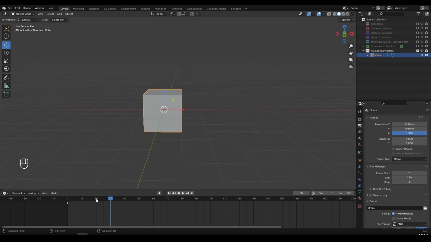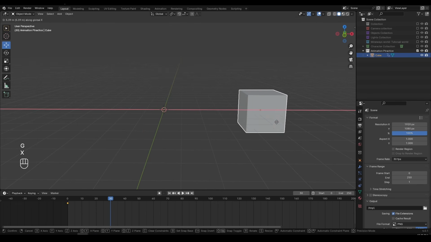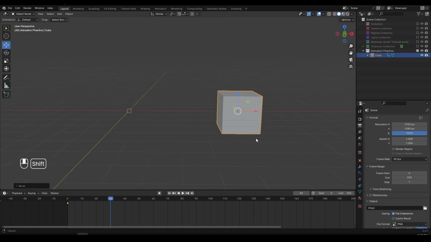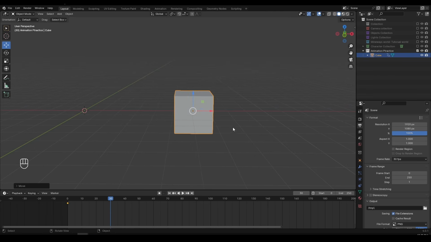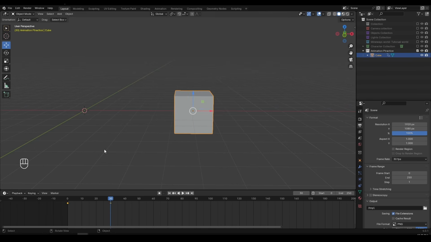So the way you move on the timeline is you can drag this 3D cursor over this black line. If I drag my cursor over here, I can move around. So left click and drag your cursor over to frame 30. Then click on this, or you can use GX and then move your cube over here. Left click to release. And now what I can do is click on I and set a location keyframe again. And now we've just done the basic animation and we've animated the cube.